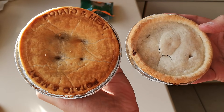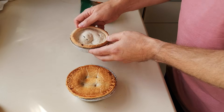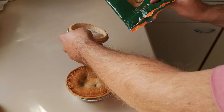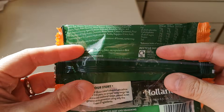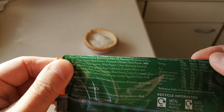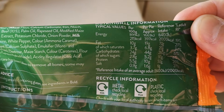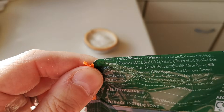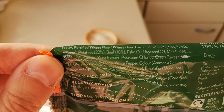I've got the oven on — I'm going to warm them up and have them warm. This Hollands pie is going to have to taste absolutely amazing. Let's have a look at the ingredients — there's the nutrition, have a look at that if you want to pause it: 397 calories in a pie. Beef 10%, potatoes 22% — those are the ingredients.